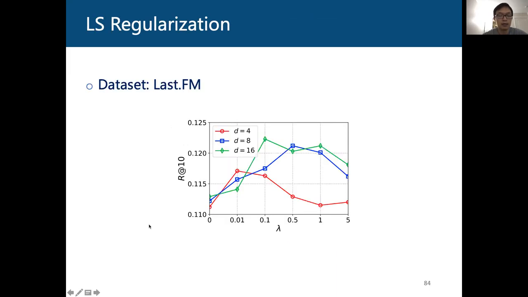And the second scenario is you can calculate the top-k recommendation. This means that for a given user, you calculate the score between this user and all the items, and then you rank all the items based on the scores. Now this problem is formulated as a ranking problem, right? So you can use recall at k or precision at k as the metric. These are basically the two evaluation scenarios you can use.